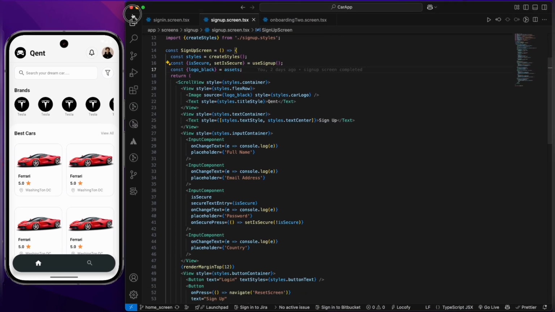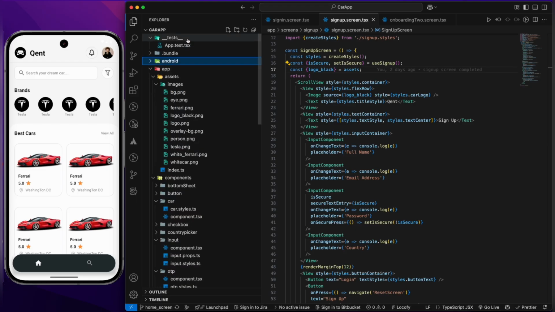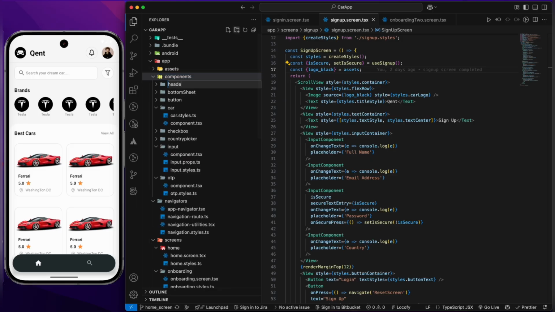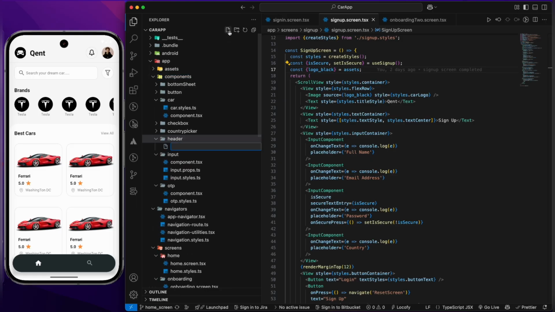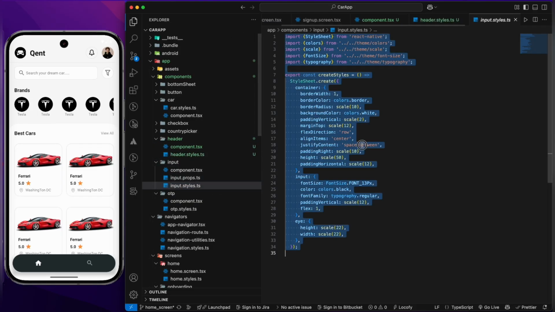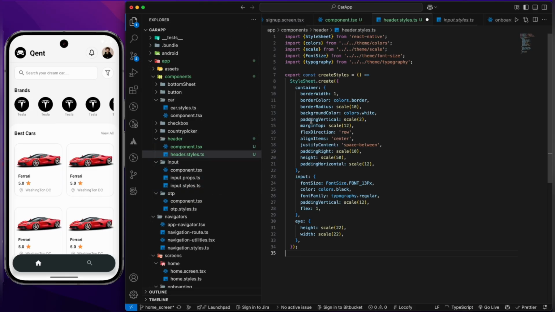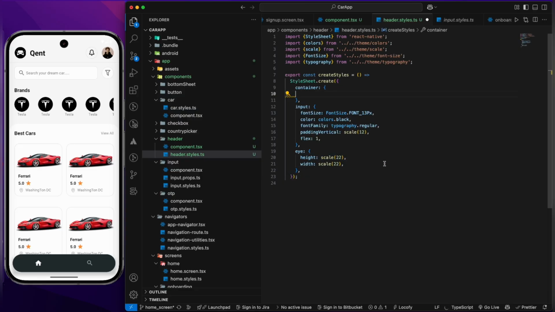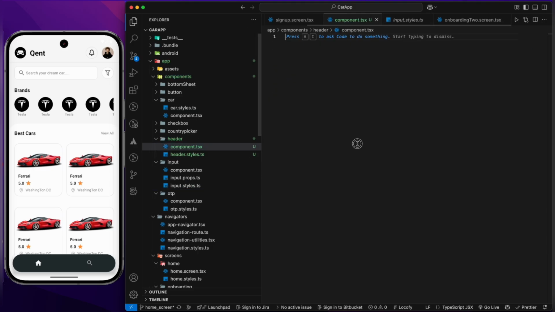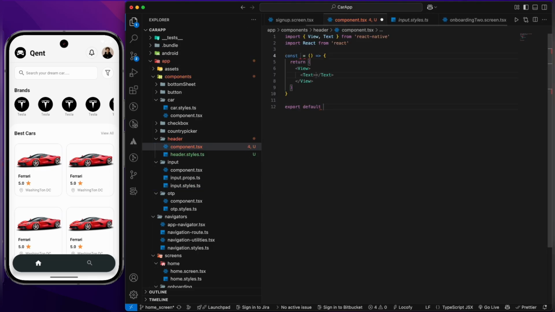Come over here, close this, as well as close the assets, and type here header. After this, again header component.tsx, and give here the name header.styles.ts. Copy the styles, put it into the header, and remove the unnecessary ones, like remove the container, I don't need this, and remove this as well. Come to the components folder, rnfe, and let's type HeaderComponent like this.